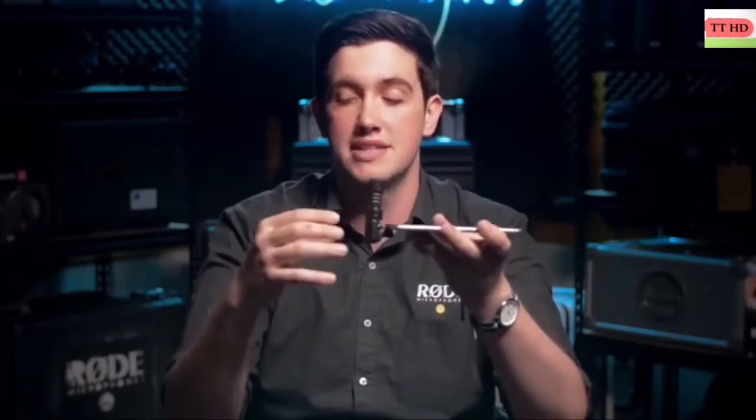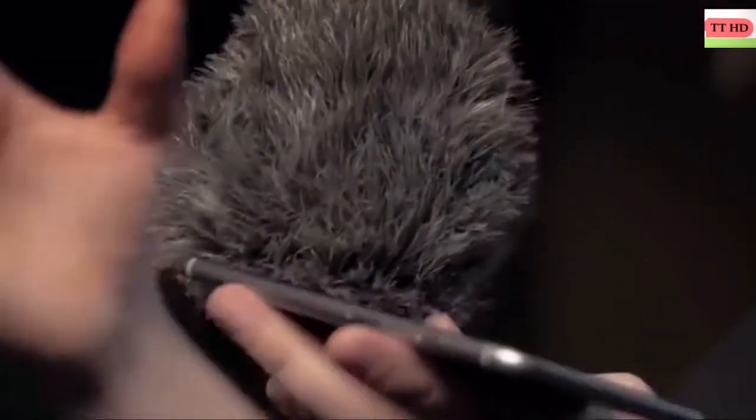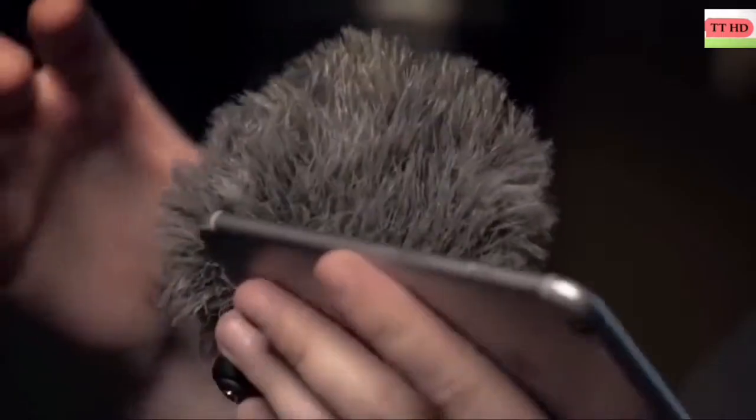Now, often what happens when you're recording outdoors in a windy environment, you'll hear the wind reacting with the microphone, making it really rumbly and very hard to hear. So to combat that, we're supplying it with a wind sock, which goes straight onto the end of the microphone, and it means that you can record even in very windy environments outside and get totally clean audio.